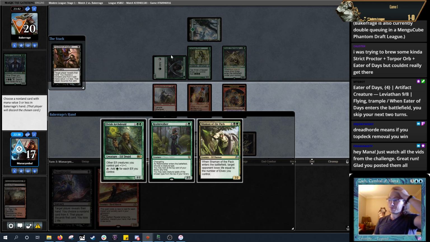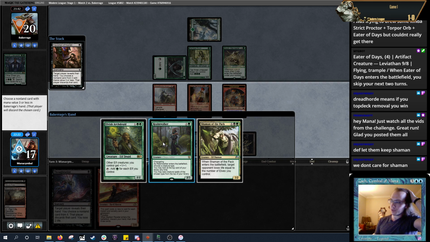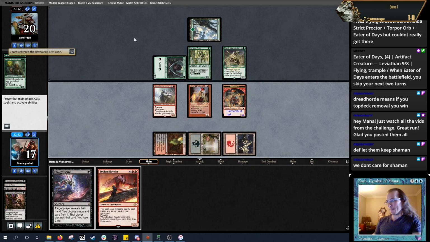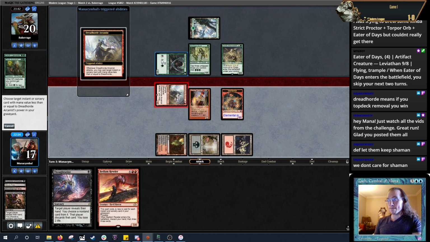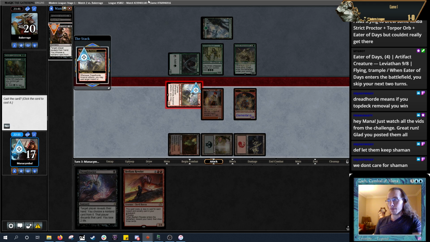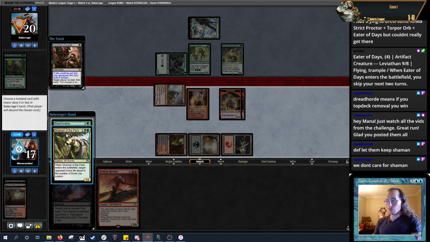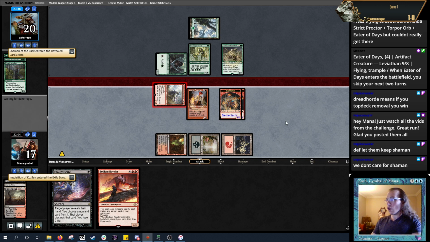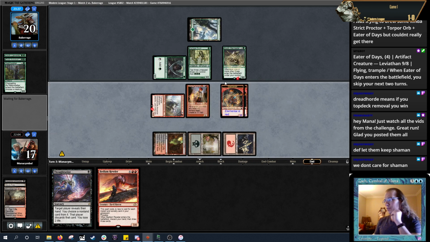Do I have to let them keep Shaman? I can't let them keep Archdruid. That's like the number one, I guess. Shaman means they get to whack me for 5, but yeah. Oh, they can't cast it yet. Never mind. Do you want to let me kill your Heritage Druid? No, they're just bumping. That's fine.